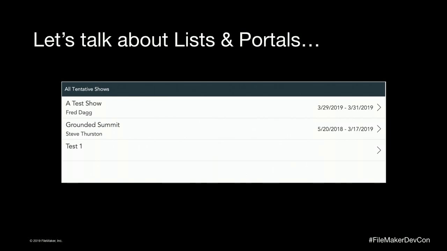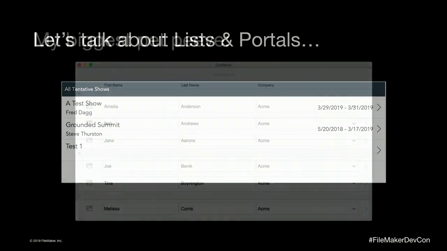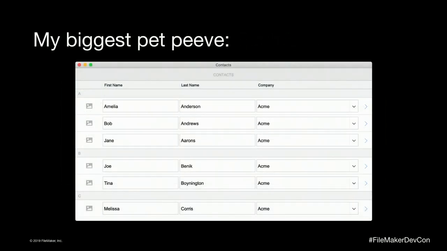But let's talk a little bit about lists and portals. I will say on this, again, I know this is a little bit washed out. There's a fine gray line there that's separating these portal rows from each other. One of my biggest pet peeves with list views or portals is when people try to use them both as a way of viewing and navigating as well as data entry. Like, which one is it? And this came from one of the starter solutions. I made a few changes to it, so it's not the base starter solution, but there are a few things that I dislike about it.